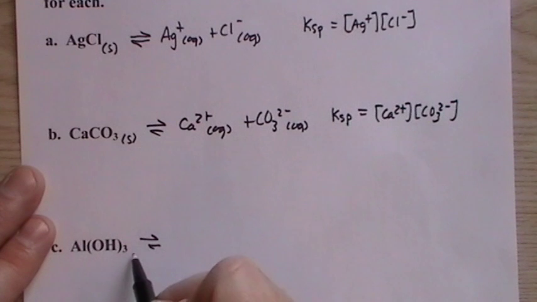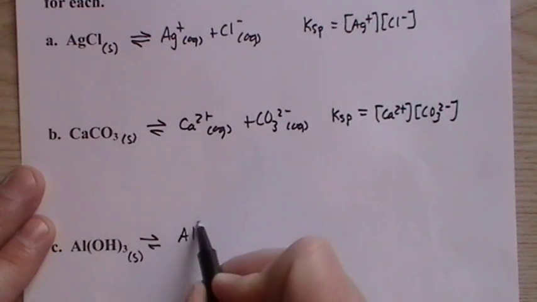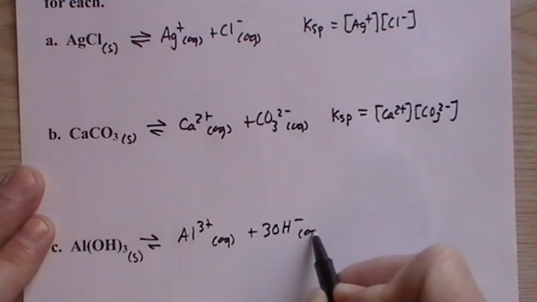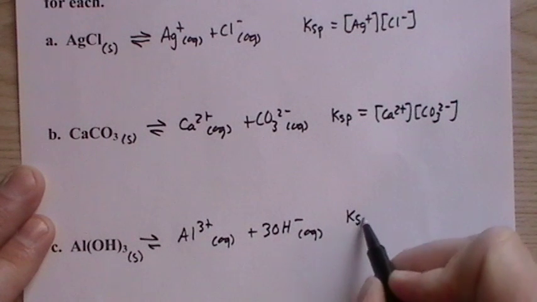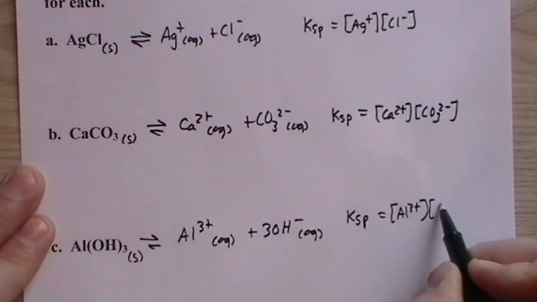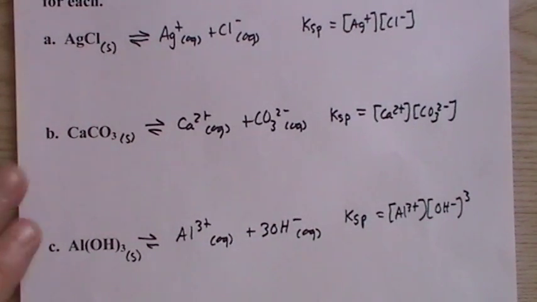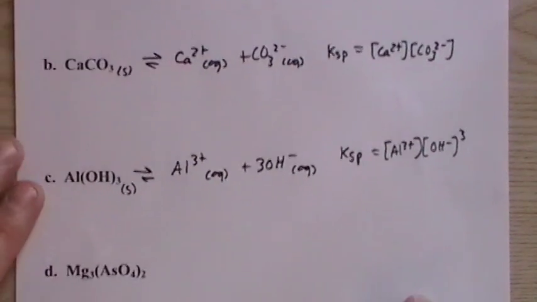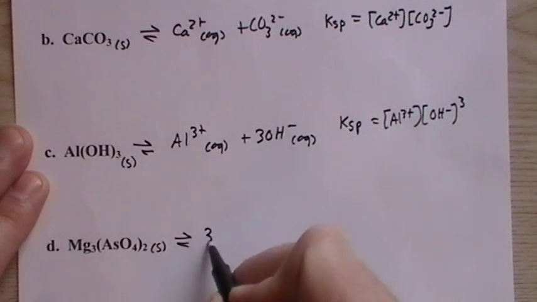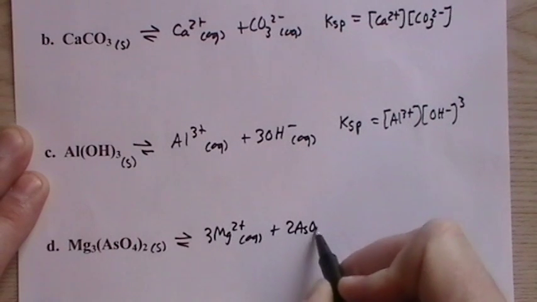Most of them you will know, but aluminum hydroxide is a solid. It breaks up into aluminum. This one's fairly easy because there's the parentheses, but don't forget that coefficient out front. We just came off of chapter 16 where everything was 1 to 1, but now we don't have that anymore. We can have coefficients that can be any number. Usually it's going to be 3 or less, I should say, but it could be anything, so just be careful. Now here we have 3 magnesiums, and I put this one in here because this is about as tough as it normally gets.